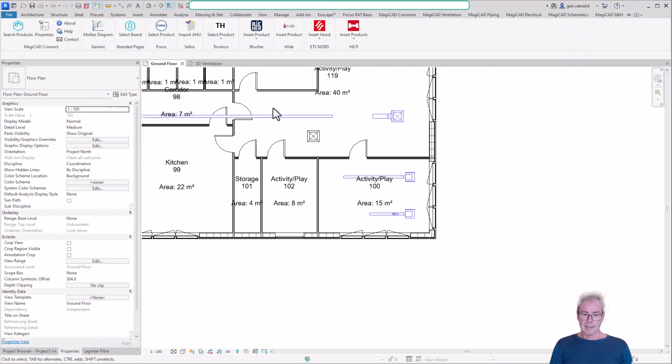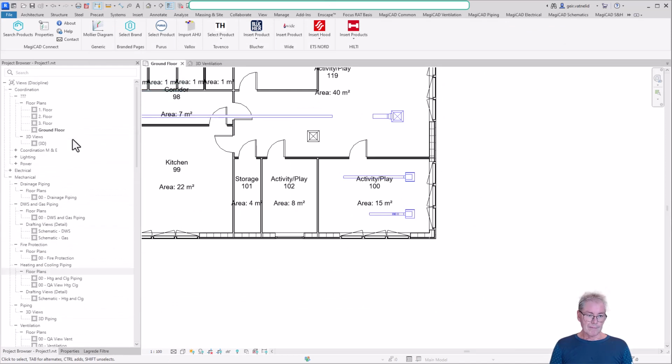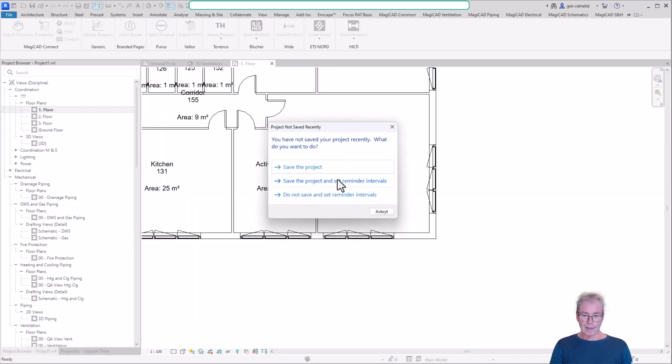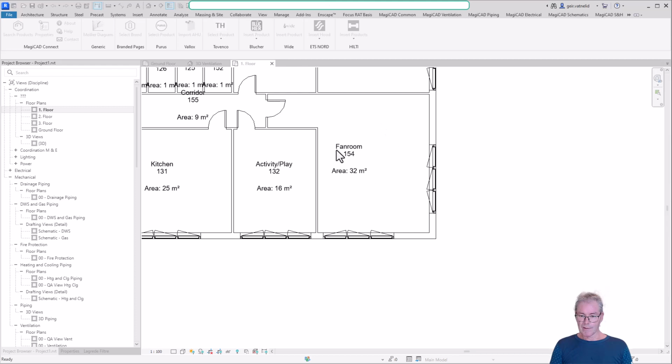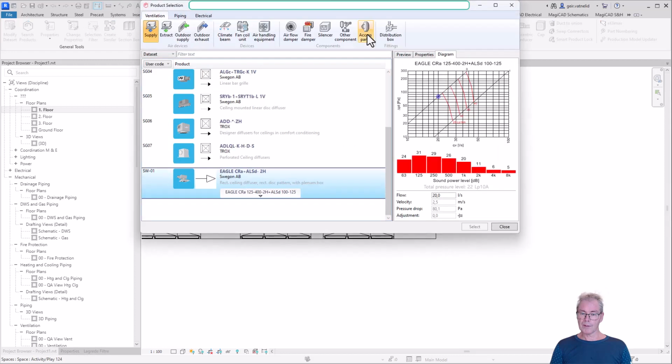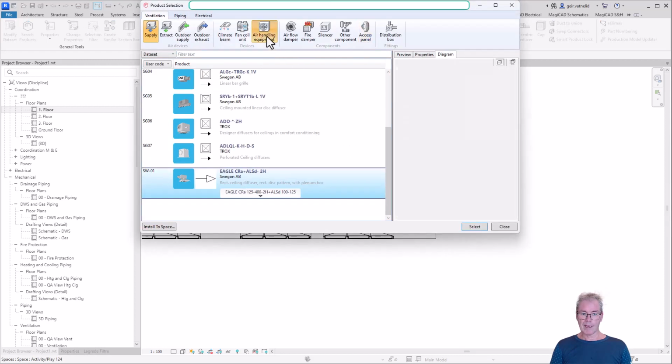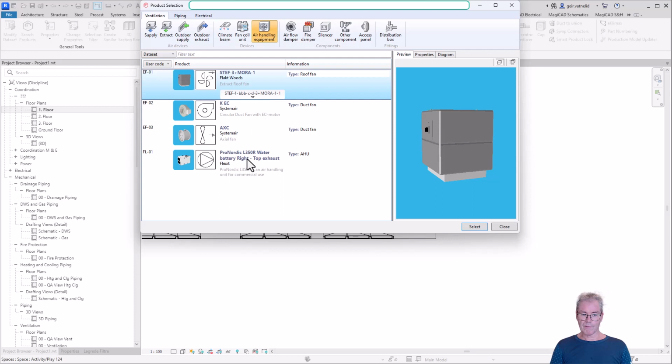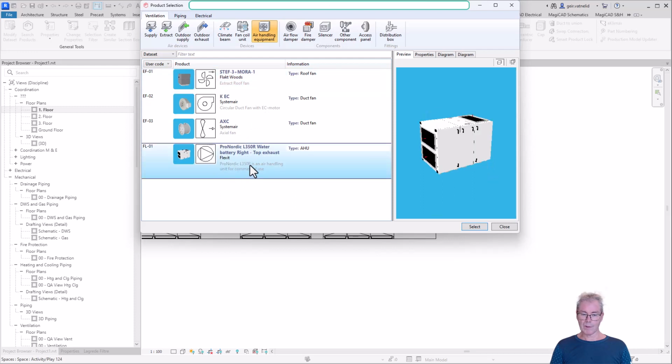Let's say that I know that on the first floor we have a fan room where we can install our fan. This time we go to MagiCAD Ventilation. We go to install product and air handling equipment, and here we will find the air handling equipment that we just installed from the database.